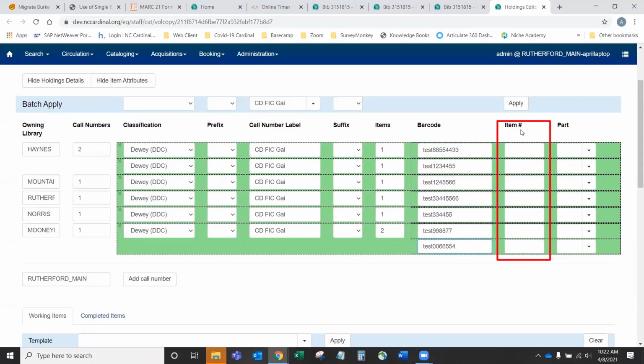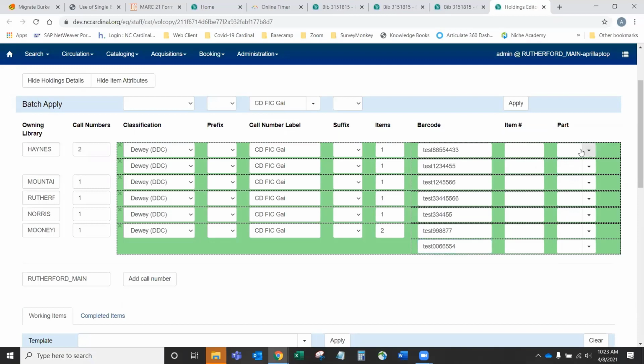It is if you have copy 1 and copy 2. That's how, for instance, the Government and Heritage Library uses it because they circulate one of the copies and not the other. And so that helps them sort of track which copy is the one that goes out. Most libraries just leave that blank, but if you want to have a copy 1 and copy 2, you certainly can.